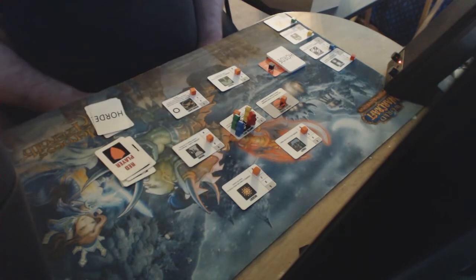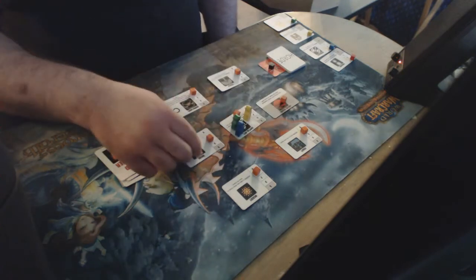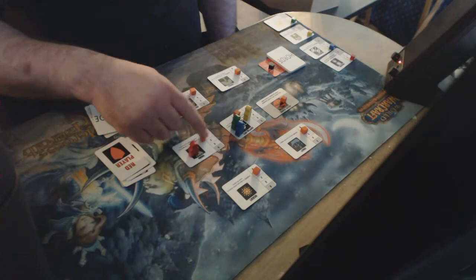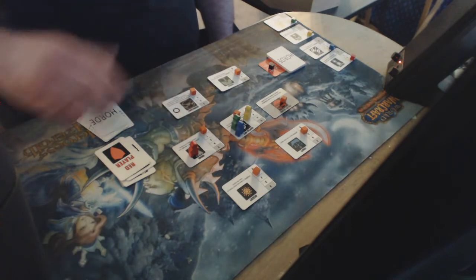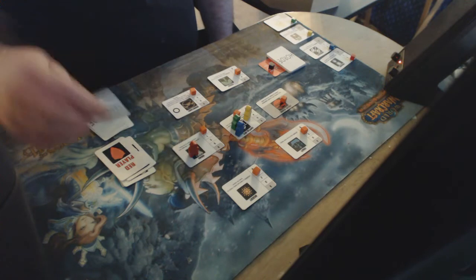Now red player gets to go. Okay, so the Warlord is going to go to the ruins. They get 3 actions. 1, I did move, and then 2, I just fought to reduce the threat level.